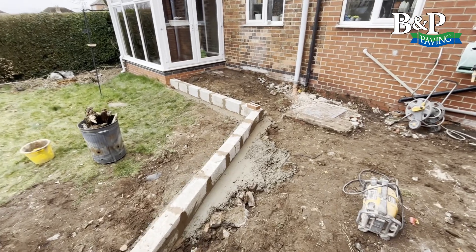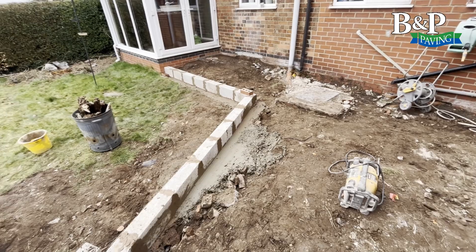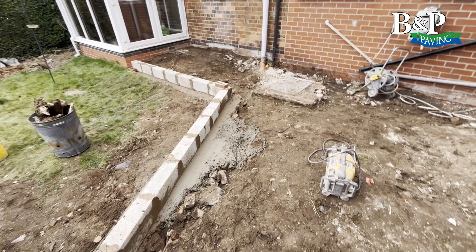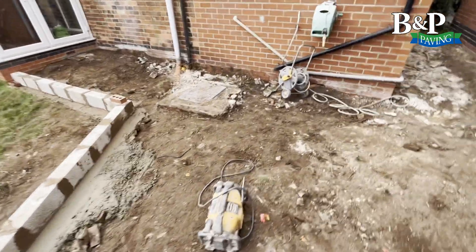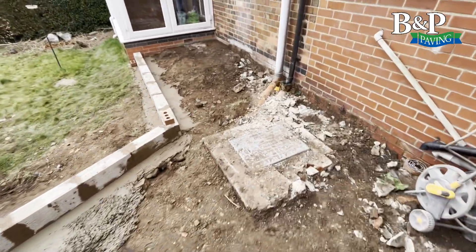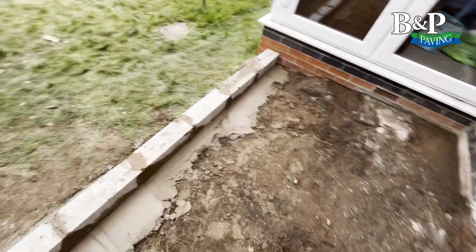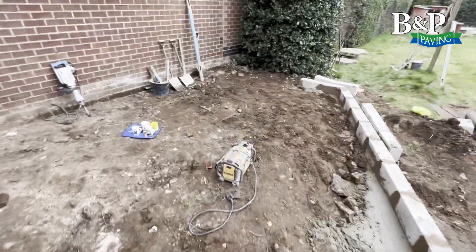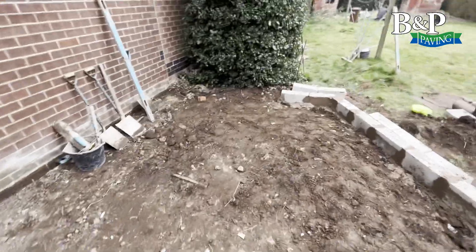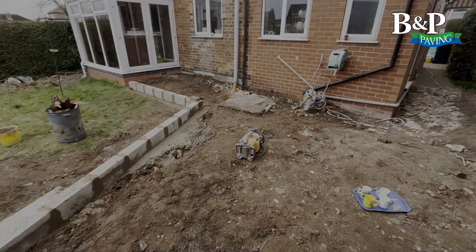All the footings and blockwork are in. It's only one course of six-inch block. I appreciate the jointing's not amazing, but it's all going behind brick tomorrow so it's better to just get it gobbled up quick. It's snowing, so we're just trying to get in as quick as we can. That's all in and ready to go. Hopefully, weather permitting, we can get the brickwork in tomorrow. We're just going to start bringing the stone around now and get it up to level. We can't backfill against the wall yet because we need it all to set and go off overnight.